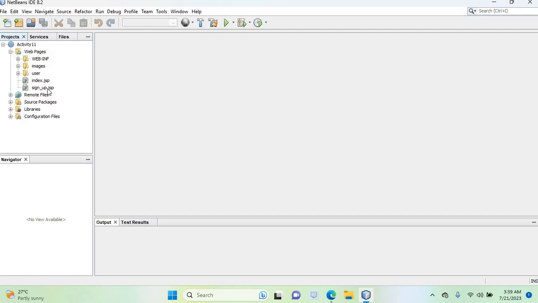You can see that we have this index.jsp page, signup.jsp page, and also several images here, and also a folder called user. Under that also we have an index.jsp page. So first we will run this template and see whether it's working.